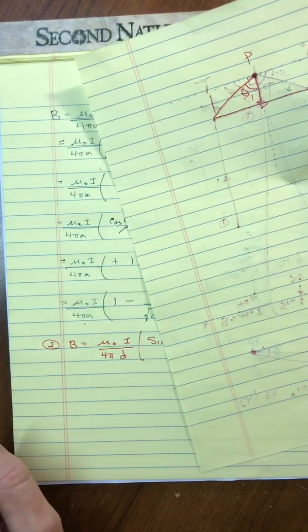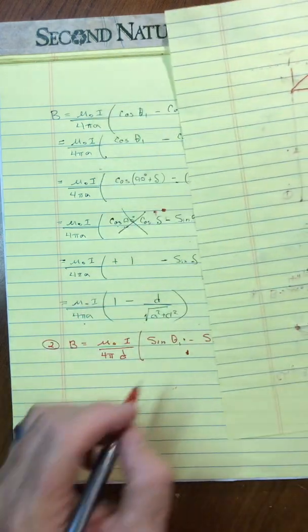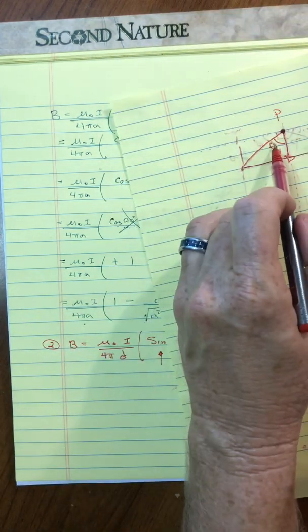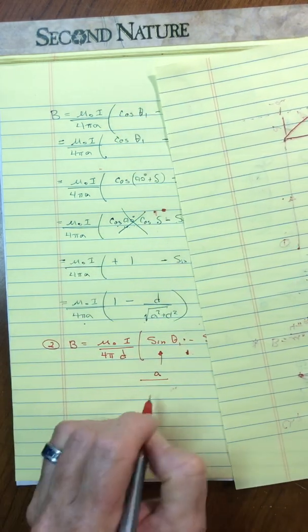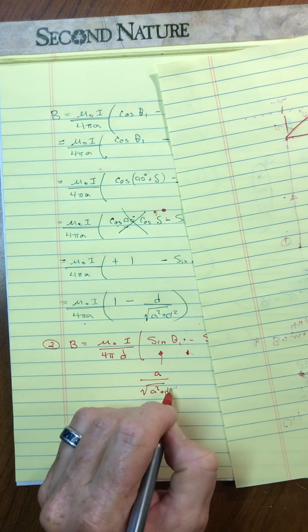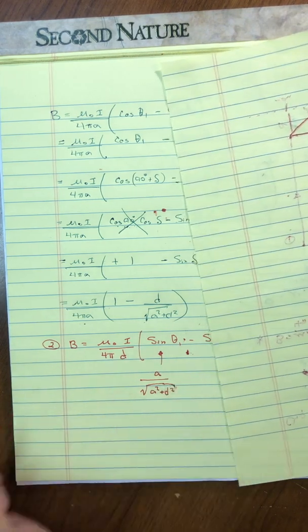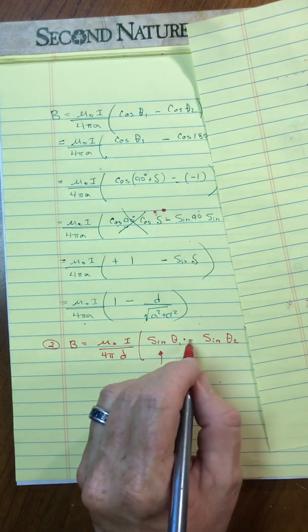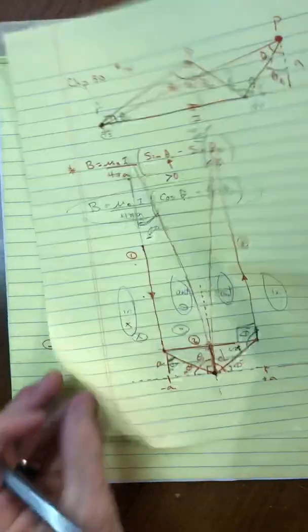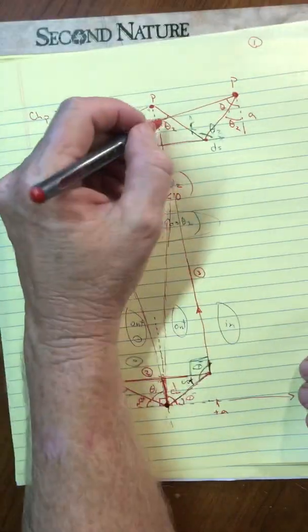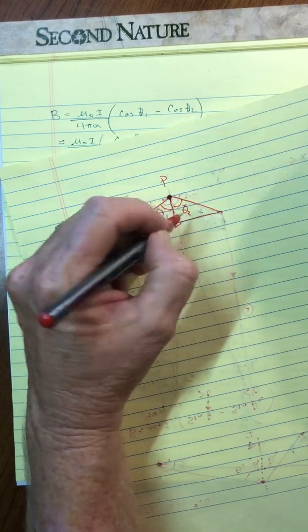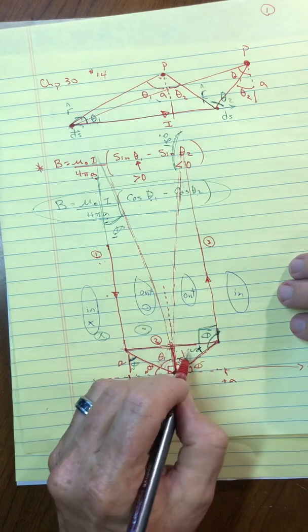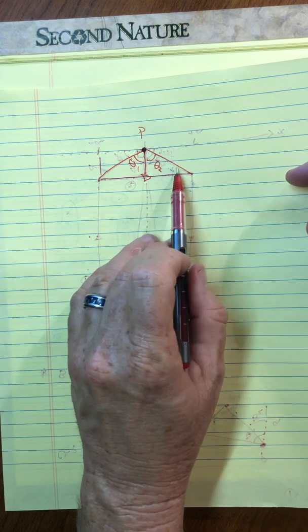Okay, so with that in mind, I can just say, well, theta 1 is the opposite. And so the opposite of this is an A, and then over the hypotenuse would be the square root of A squared plus D squared. And then I've got a minus, and then theta 2, kind of the same thing. Theta 2, if I turn it over this way, you can see it better. There's the line going to the end of the current. There's the theta 2. Flipping it back over, then this would be the theta 2. And then hopefully you can see that is a negative value.